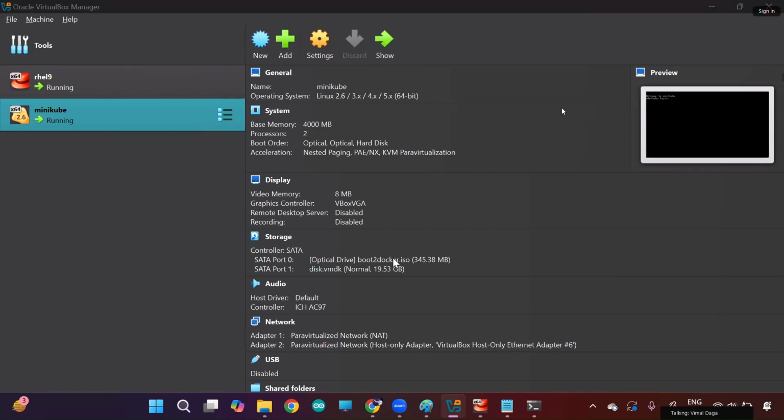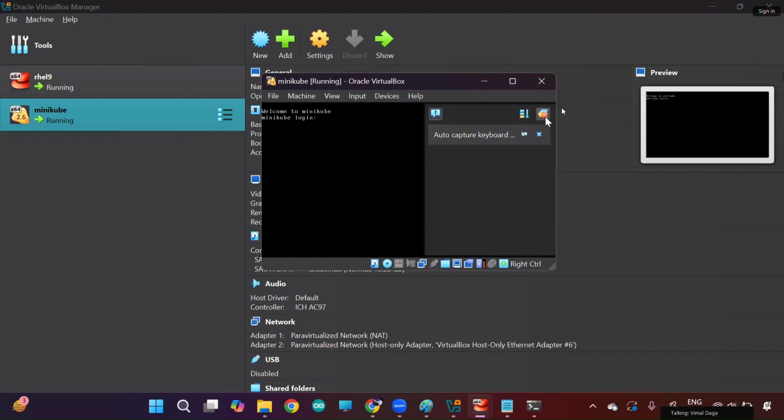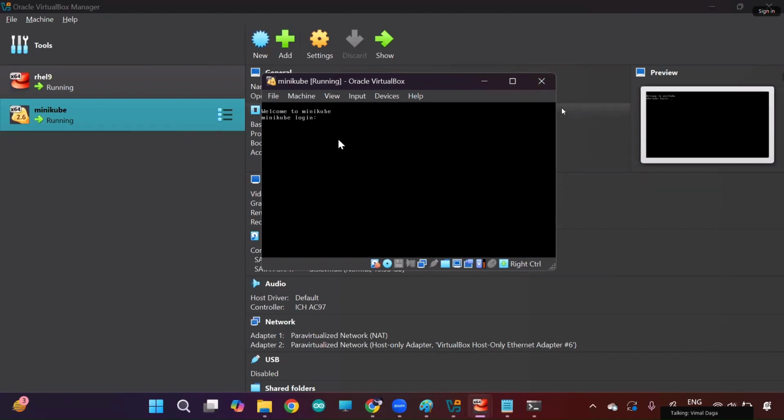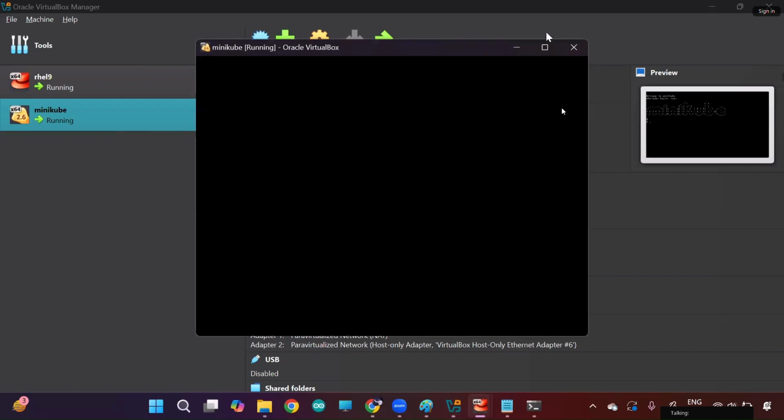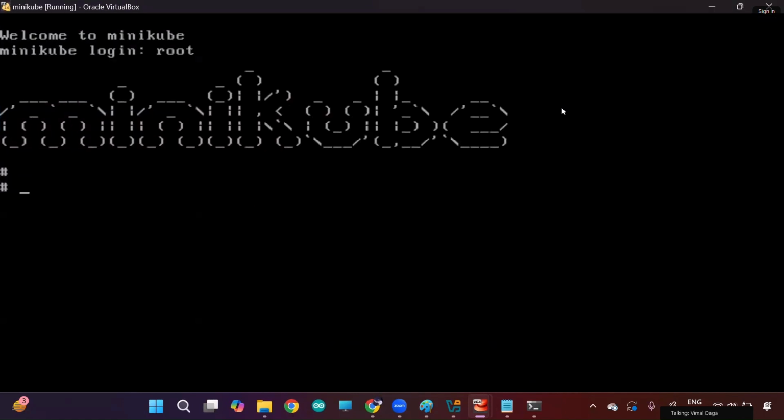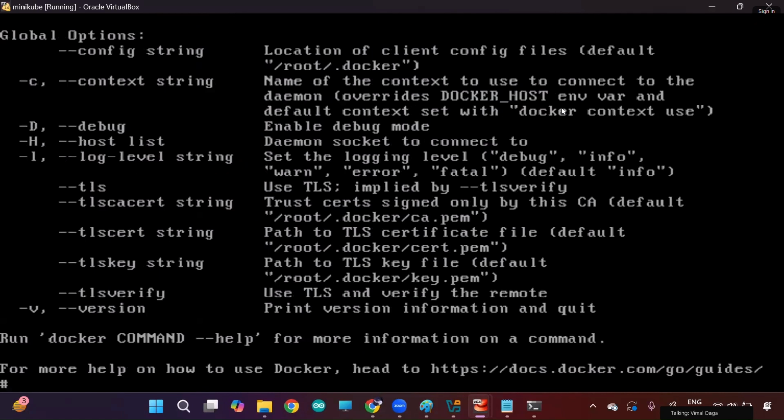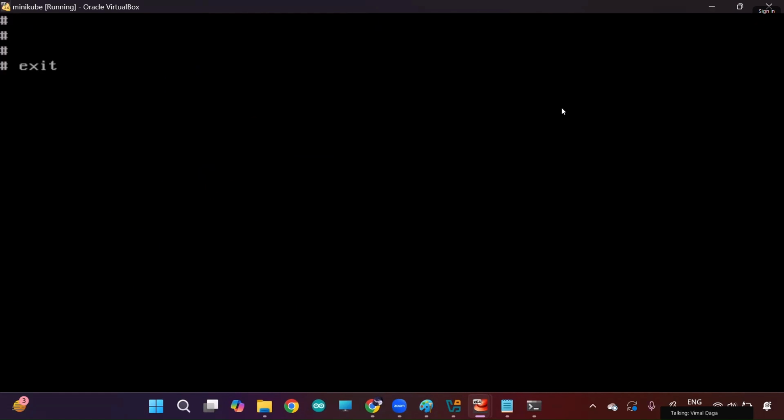No, you don't need to install Docker separately. Inside this, they have given you Docker installed. After the setup is done, this is the new VM running Linux, Kubernetes, and Docker. Log into this. I think the username is root. When you type the username root, you can log in. There's no password, and now you're inside this OS. Here they give you everything we need in the world of Kubernetes. Because Kubernetes relies on Docker, they give you Docker also. And if you want to exit, you can log out.